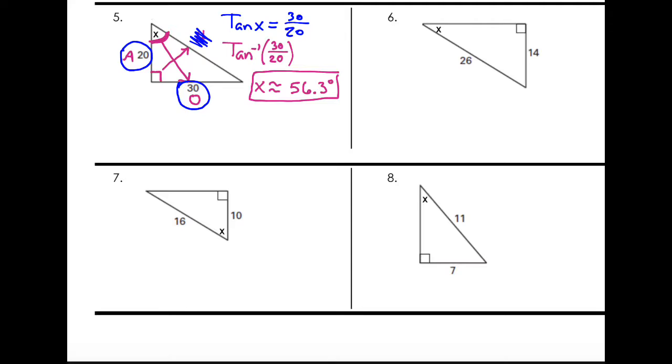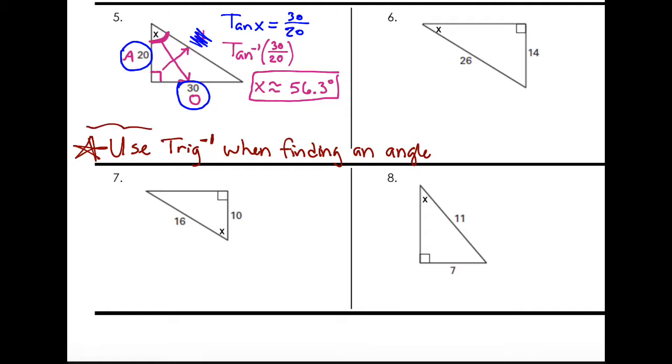So, once again, I'm going to put a star here. Whenever you find an angle measure, use inverse trig. So I'm just going to say use inverse trig, and I kind of write inverse trig like that just to remind us what it looks like in the calculator when finding an angle. Alright, so that is very important that we remember, because we don't cross multiply here. We do not cross multiply, because the only way, once again, to get rid of a trig function is to use the inverse trig function. That gets rid of the tangent. And so now we know that x is approximately 56.3 degrees.